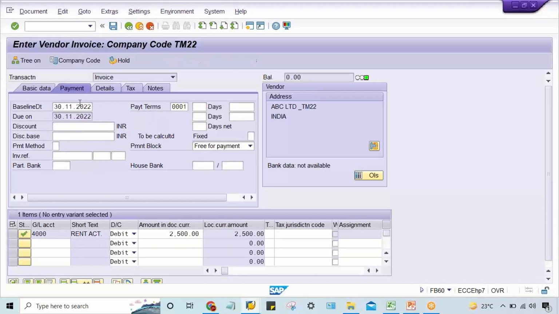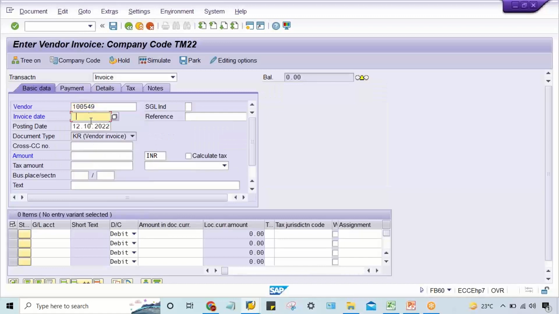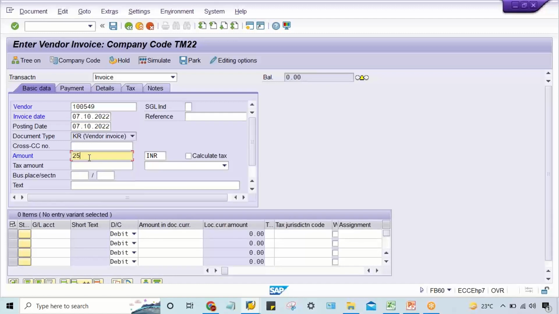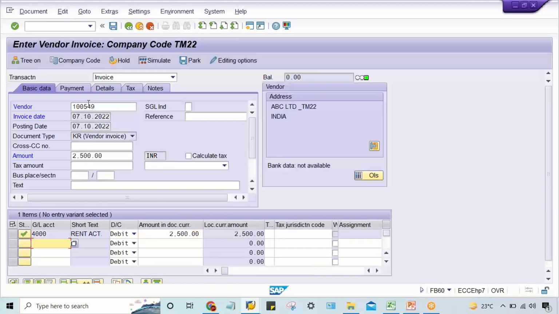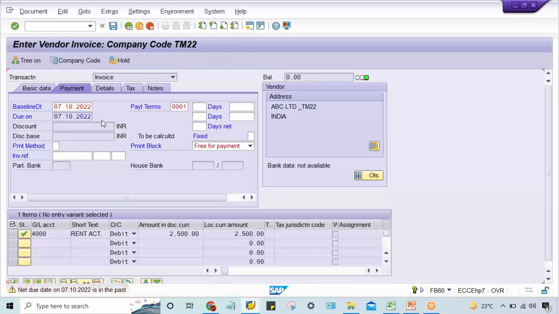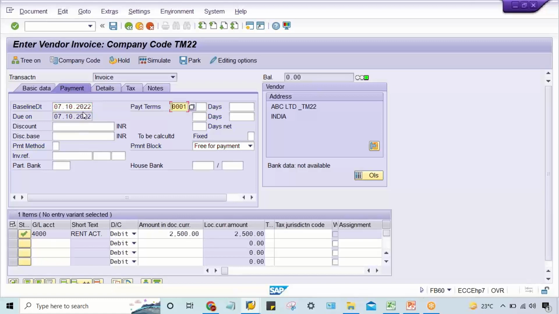It is 61. Second, you can use and give amount 2500. It's your GL account, 2500. Press enter, and now look at here. If you give this one and press enter, the system is going to bring 7. So press enter. These are warning messages. Whenever a yellow color message comes, that is your warning message, guys.